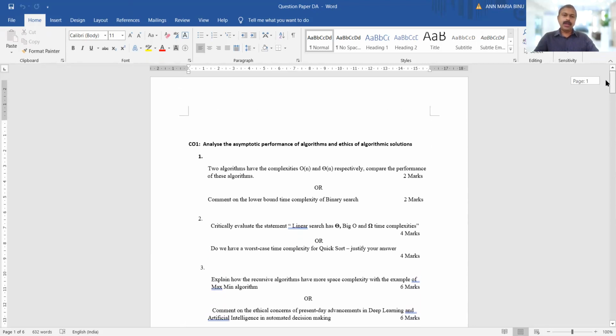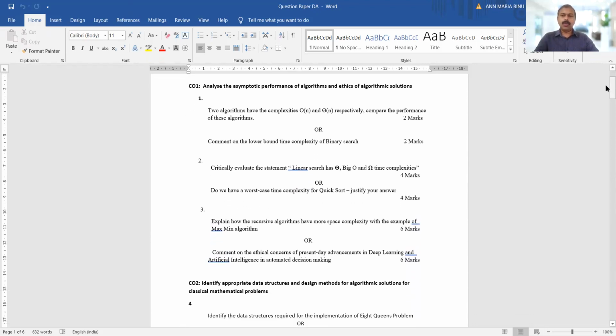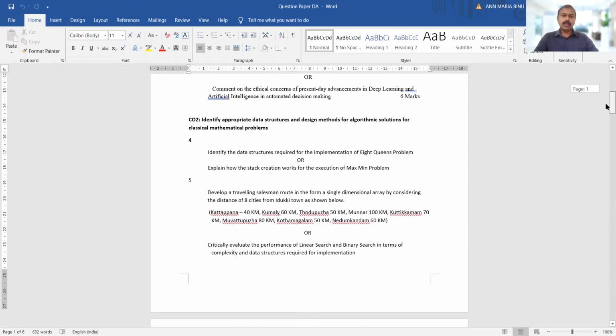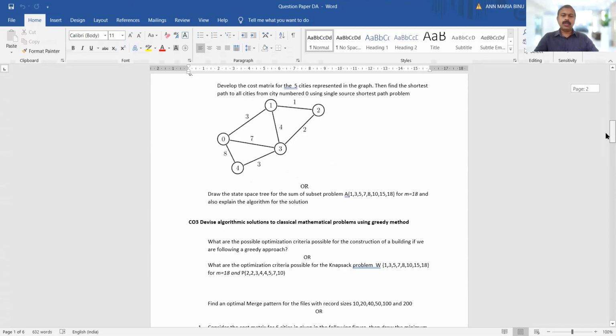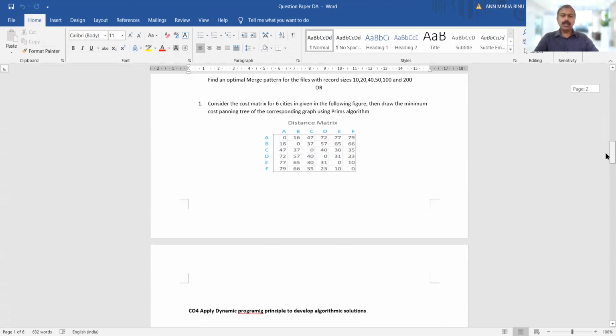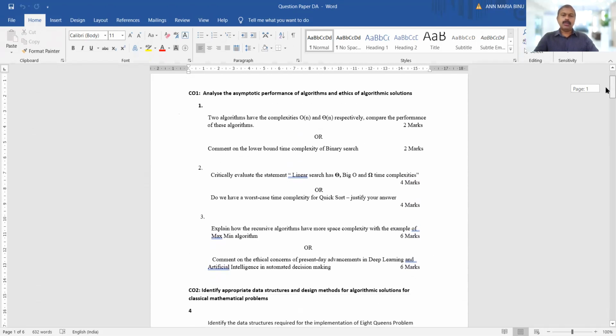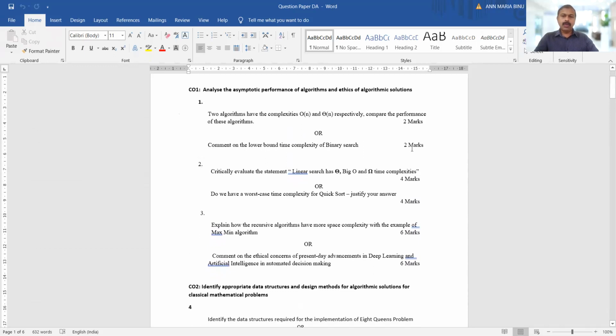You see, we are dividing the question paper itself into course outcomes. So first section is for course outcome number 1. Second section is for course outcome number 2. Third section is for course outcome number 3. Like that, we have 5 sections for 5 course outcomes. And then again, in course outcomes, we have 3 different types of questions. These questions are trying to evaluate the attainment level of outcomes at level 1 or 2, or lower levels of Bloom's taxonomy.